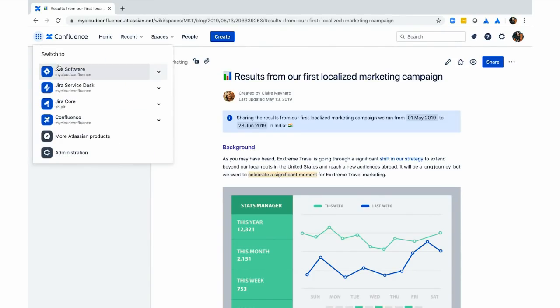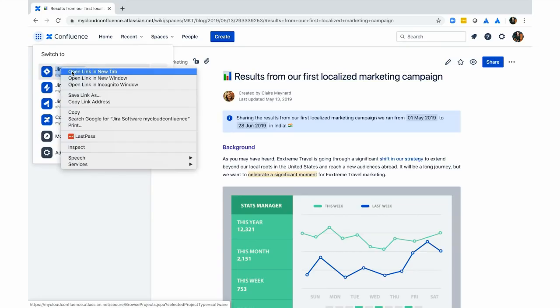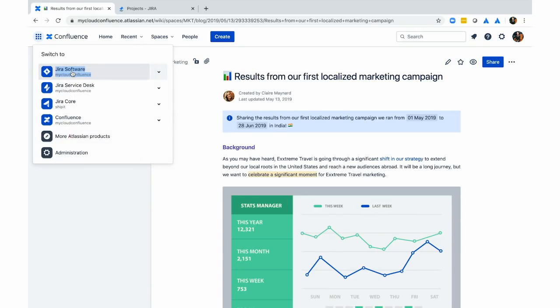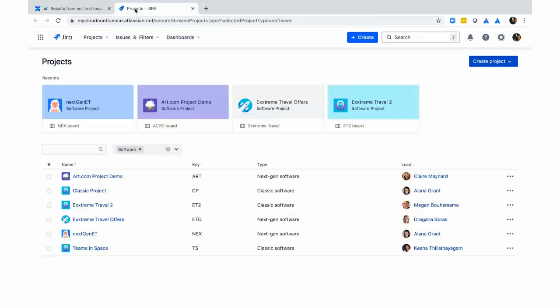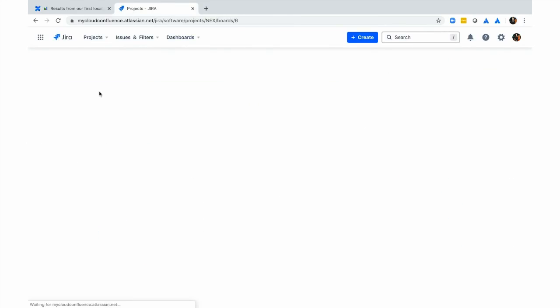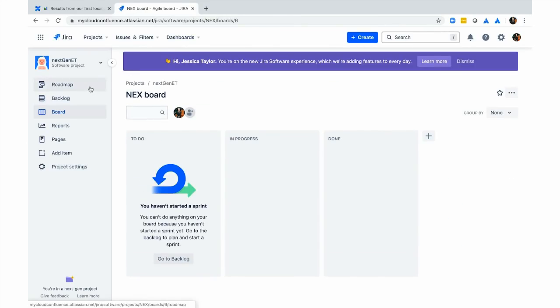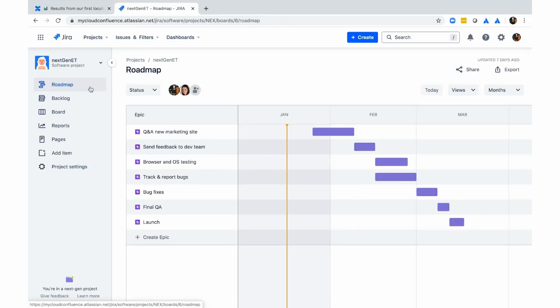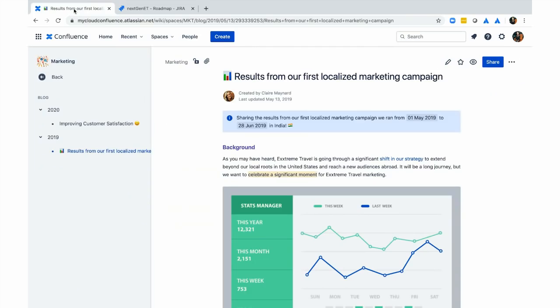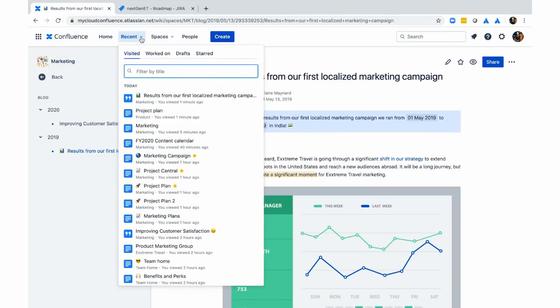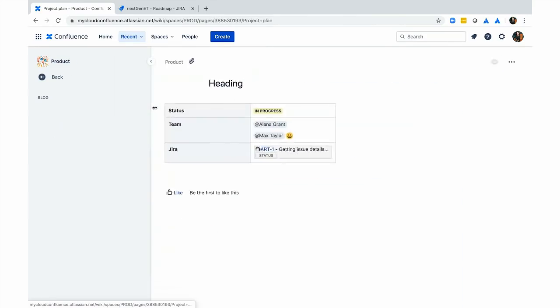So you can navigate to Jira using the app switcher in the top left corner of Confluence and dive right into Jira. So for those of you who work with development teams who are always in Jira, you can keep those cross-functional teams in the know by pulling Jira issues or roadmaps directly into your Confluence pages. So earlier we showed you the Jira issue in Confluence, but today we want to show you the latest launch that we had was around Jira roadmaps.